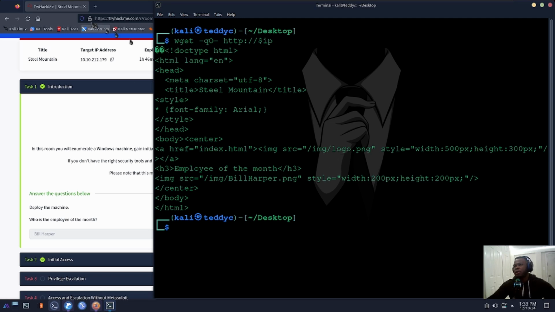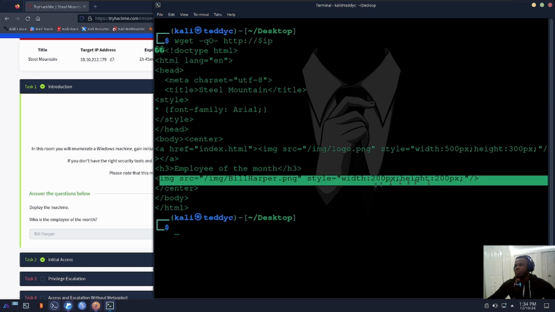Like, let's say we were to type this IP address in the browser, and we navigate to the web page, we right click and check source. This will be the page that we see in the information. As you can see, this is it. There's an image from this line. You can see there is an image, width, height of the image, and we can see the name of the image. It's a PNG.